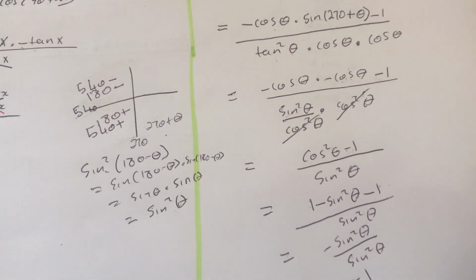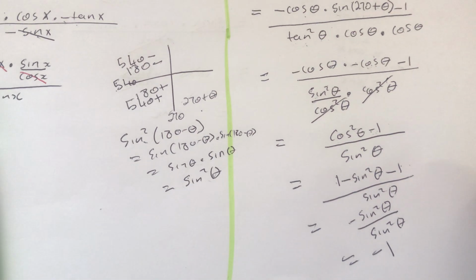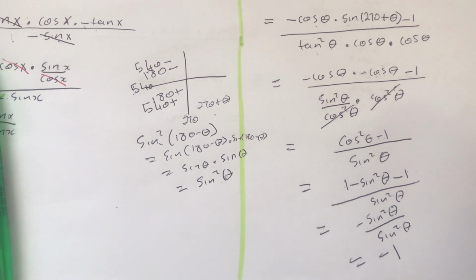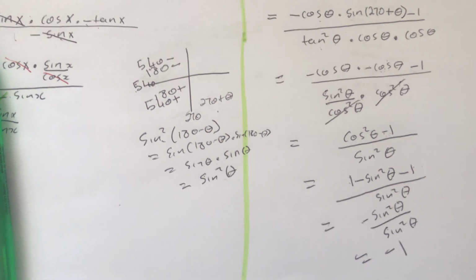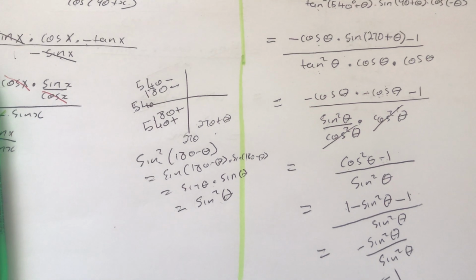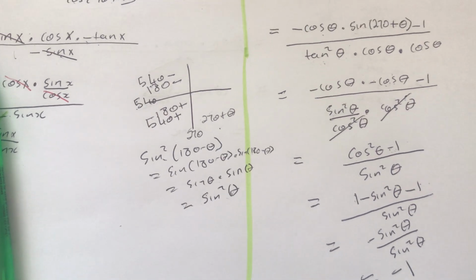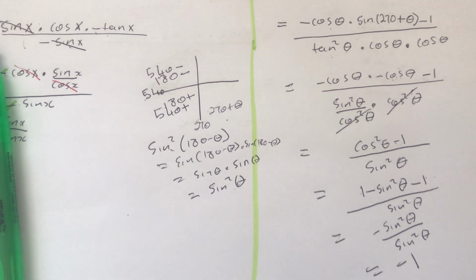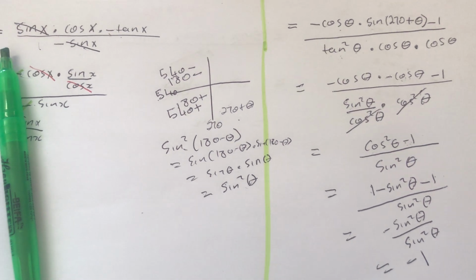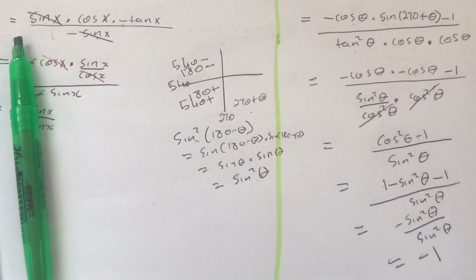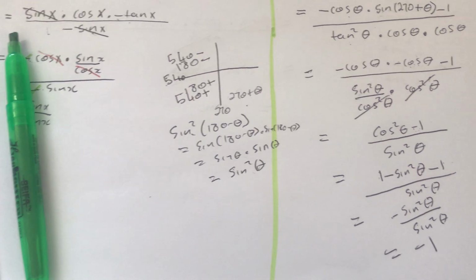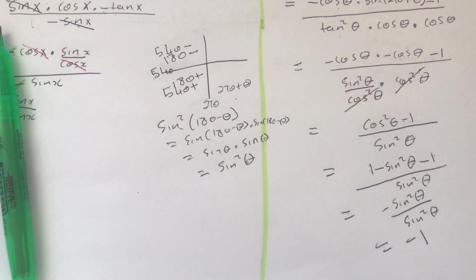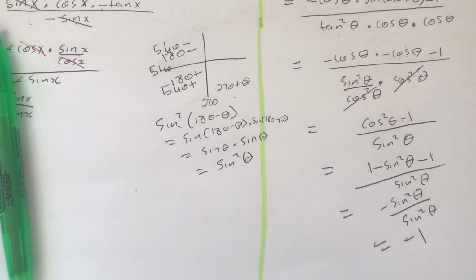So there are always many ways to kill a cat or to solve problems. So you do not have to stress yourself. If ever there is an alternative way to solve a certain problem, you're welcome to use it, because this is maths, okay? With maths, we always have so many ways to solve a problem.